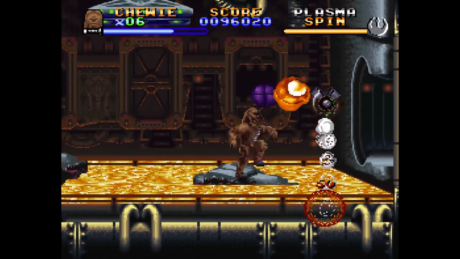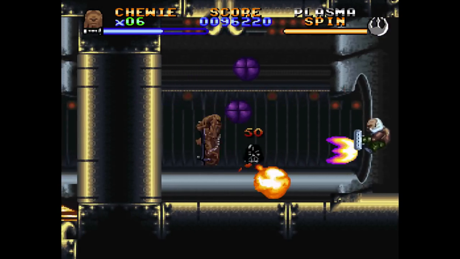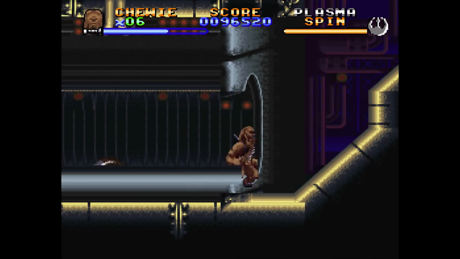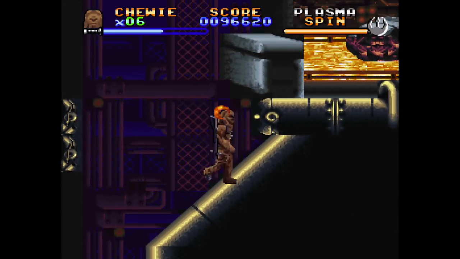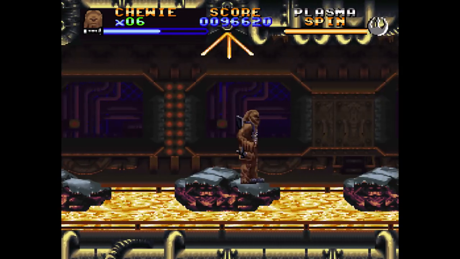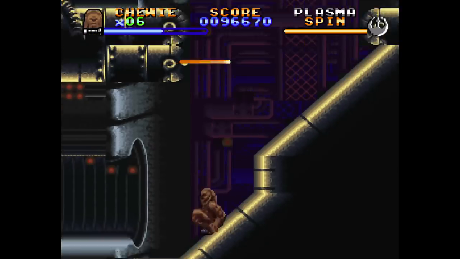Oh no! Well, that answers my question. They give you a chance to get out of it. Thankfully, it's not like... I don't know, maybe someone played that first game and went, we have got to not do this again. With the instant lava death. How do you get up there? There we go. Love that spin attack. So, another nice little thing they did to try to match Chewie up with Luke's power.